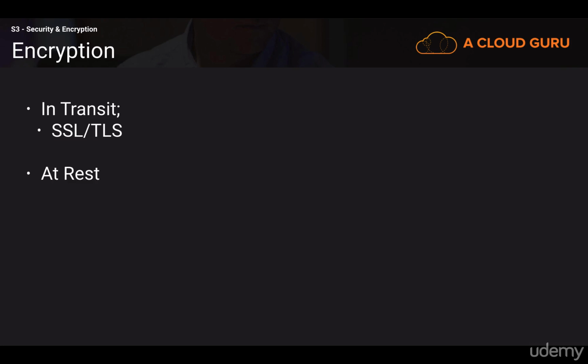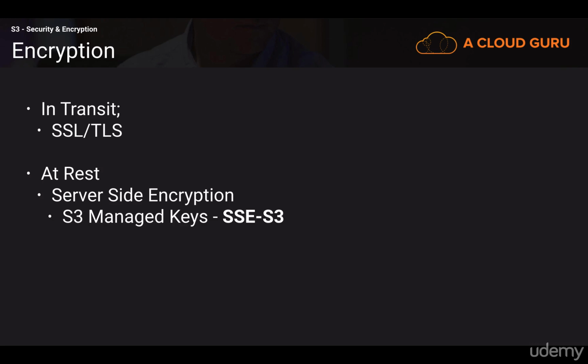And then at rest, there are 4 different methods for encryption at rest. There's server-side encryption, and then there's client-side encryption. We'll start with server-side encryption, which has 3 different methods. There's S3 managed keys, where each object is encrypted with a unique key employing strong multi-factor encryption. As an additional safeguard, Amazon encrypts the key itself with a master key, and they regularly rotate that master key.